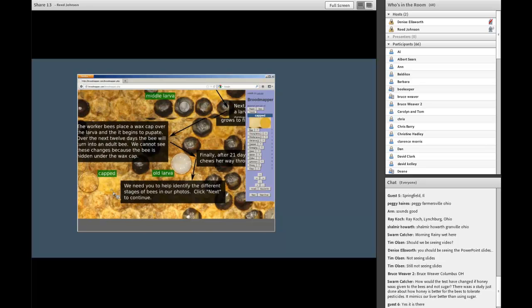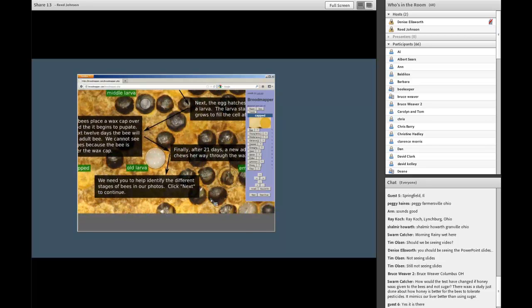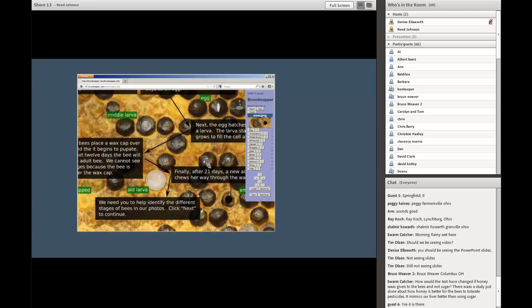Finally, that larva gets capped, and we click on the capped button over here, and then click inside the cell over here to score that as being capped. And then if you're lucky, you will see a new young adult bee emerging, and we actually have a code for that as well with this emerging button here.